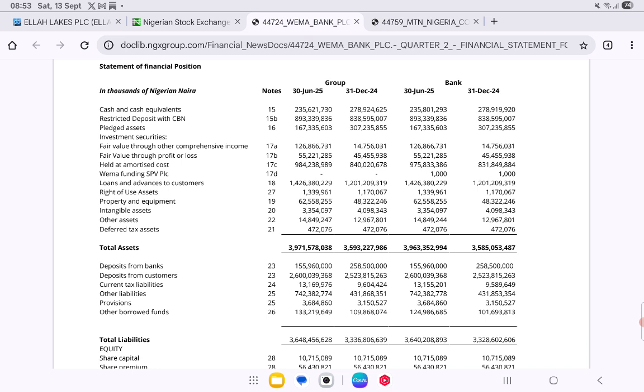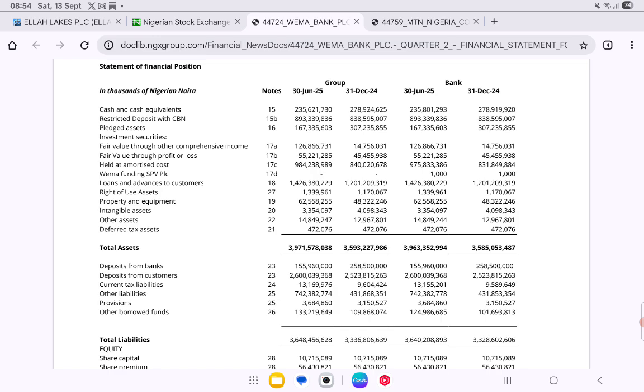Now you have restricted deposits with the CBN. That's a whole episode on its own. Banks have to hold cash with the CBN for regulatory purposes. And some people have argued that look at the quantum of cash, because if you're having almost 900 billion naira sitting with the CBN, you can definitely do better with that money, because you're earning sometimes next to nothing on it.